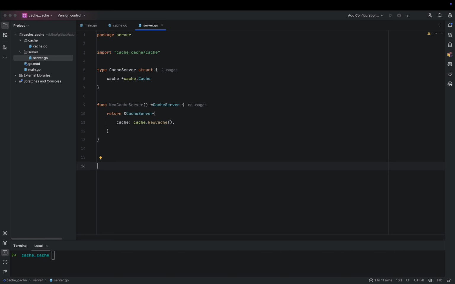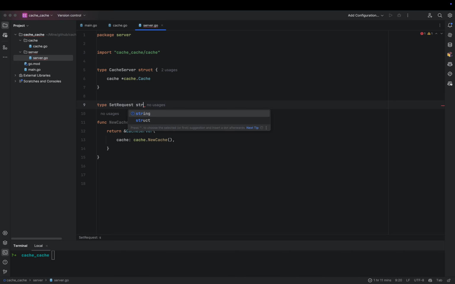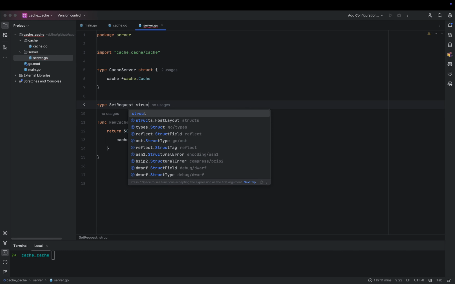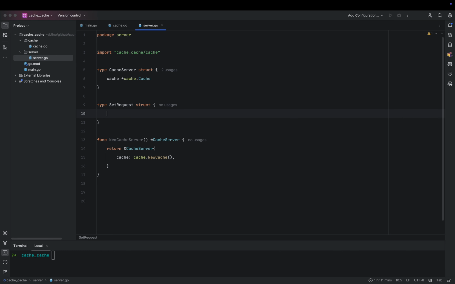So let's write the set handlers and all that. So we'll need a type SetRequest. It will be a structure, and what will our set request have?